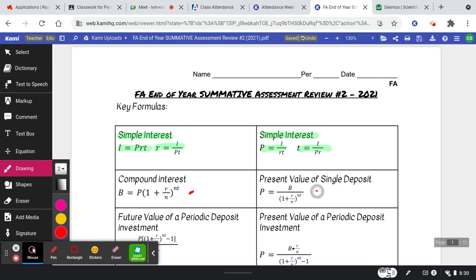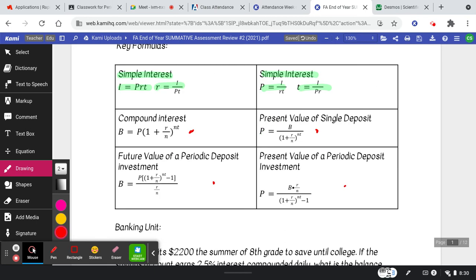So we're going to be looking at these 4 formulas today, the big mama formulas, to make sure you can still plug into these and get these if needed for the final. And what was the hardest part for you guys for banking? Which formula to use when? And so we're going to write down an example of each one of these big ones.